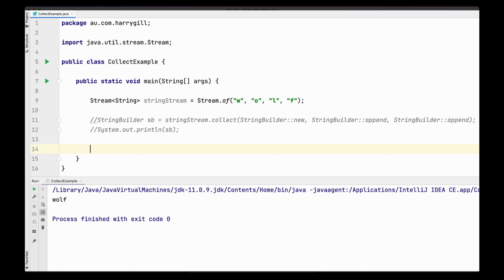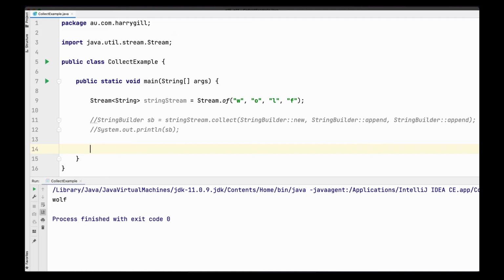However, Java creators knew that there would be some common use cases on how people will be collecting the objects. For example, it's a very common use case to collect a stream of data as a list. So to cater to these kinds of common use cases, the Java creators have created a second version of collect which takes a type of Collector interface. Not only that, they have also created a static class called Collectors, and this Collectors class has various utility methods which we can use.